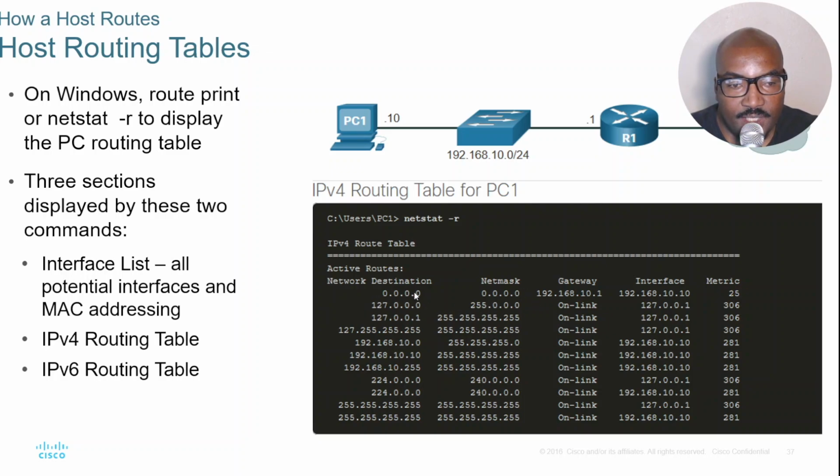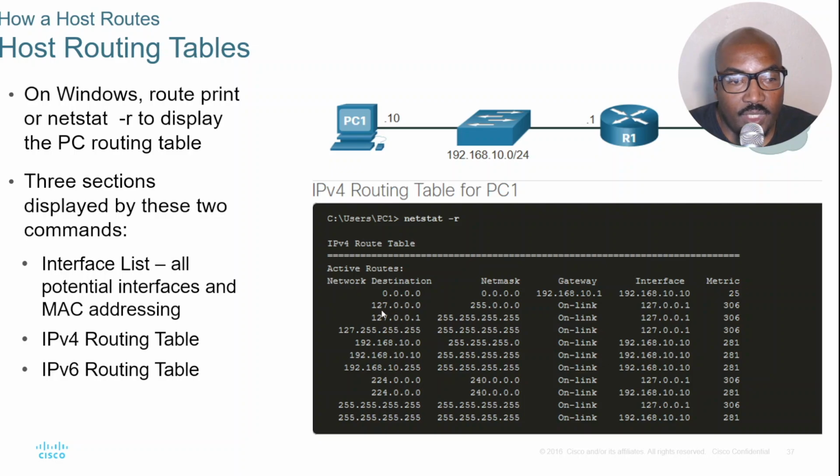So essentially this first line: if the data it needs to send out is for an end device that's not on the same network, it's going to send it out the gateway, right? If you're sitting in your house and you want to deliver something to your buddy in New York, nobody in your house is in New York because you're in California. You're going to send it out of the post office. It's going to go out the gateway. And that interface essentially is going to be your home address, right? Now, if it's somebody in your house that you want to deliver the information to, that's where you get the on-link. This does not need a router. Does not need a router at all.